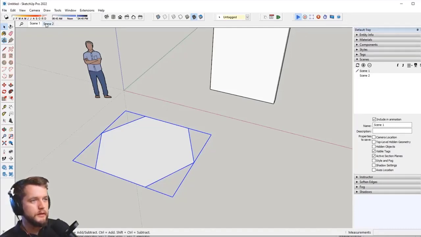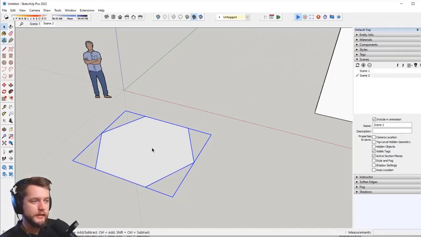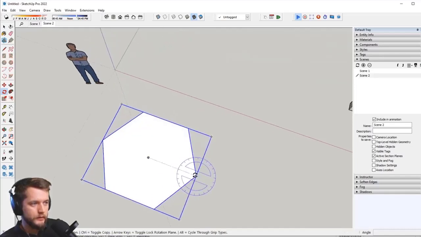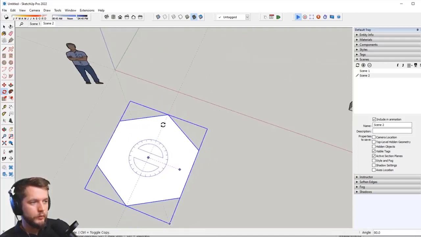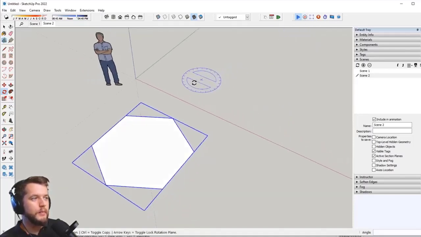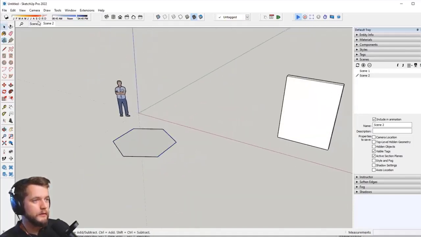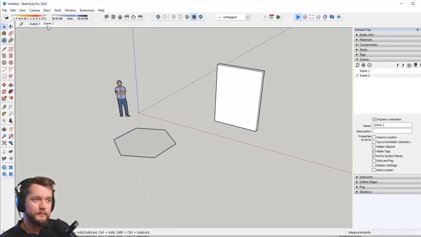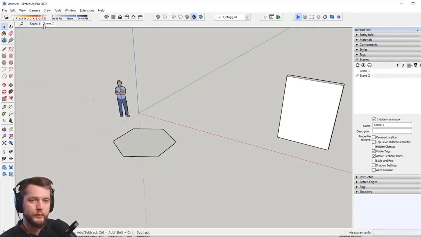For the second scene, I'm gonna use the rotate tool. Where's the center point? Okay, I'm gonna rotate it by 90 degrees and press again. And let's see. Yes, perfect. I have both of these objects animated.